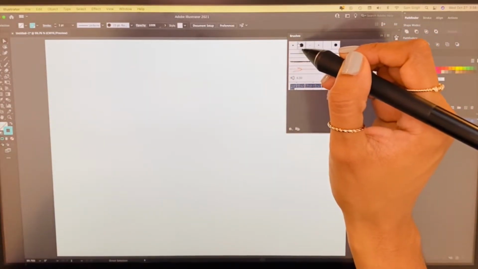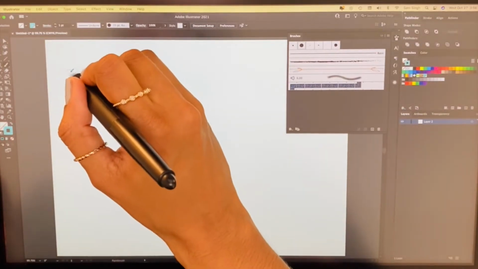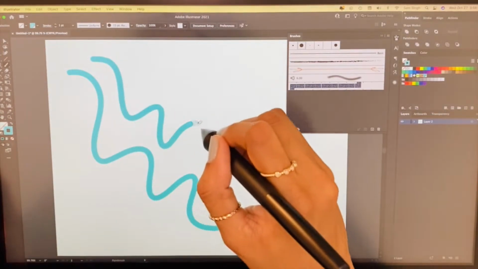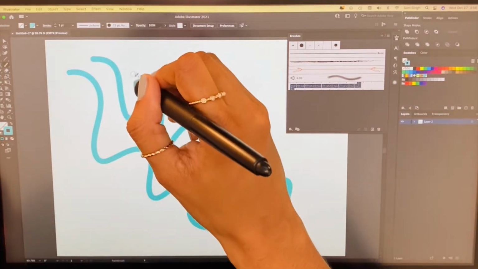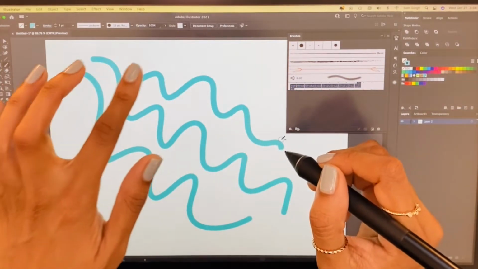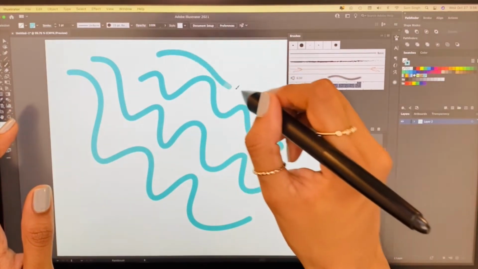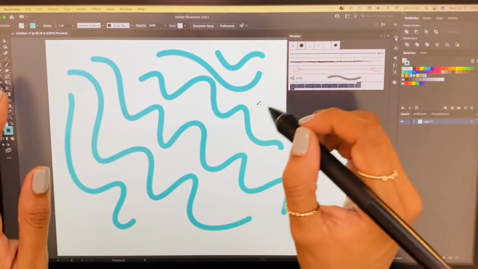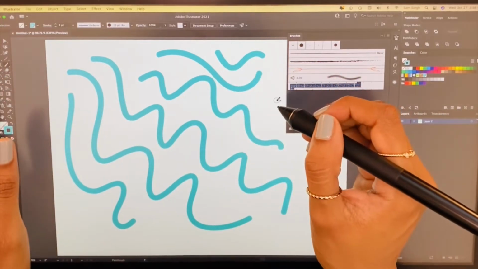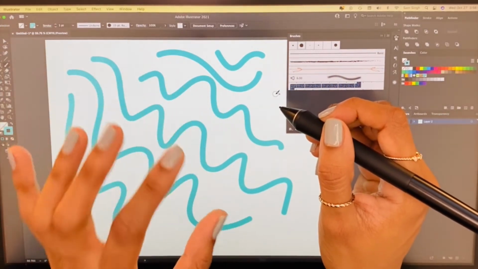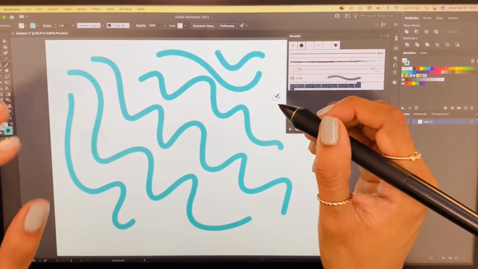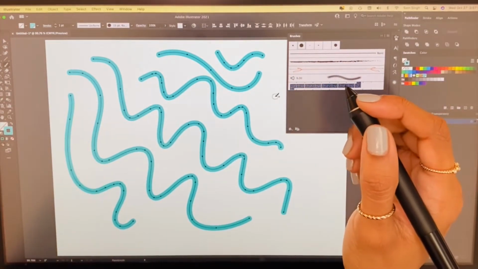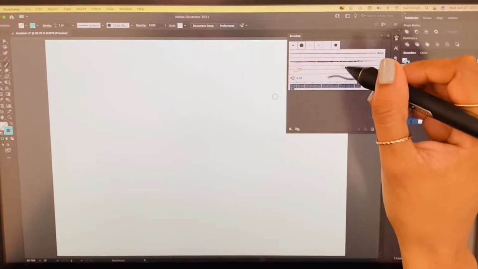And what you'll see here is, no matter what pressure I put on my brush and on my tablet here, the weight or thickness of the lines pretty much remains the same, which is kind of nice depending on your art style or the kind of look that you're going for. But there's definitely a way to fine tune this a little bit so it seems a little more natural. So let's maybe get rid of all this and I'll show you just how to do that.